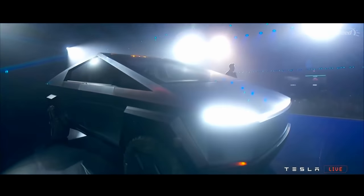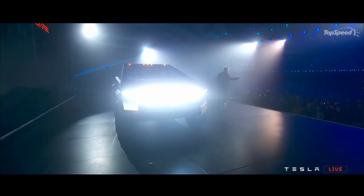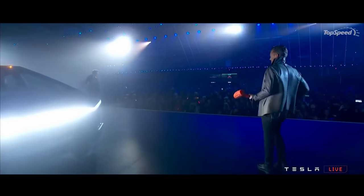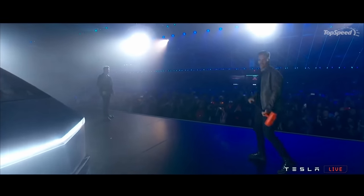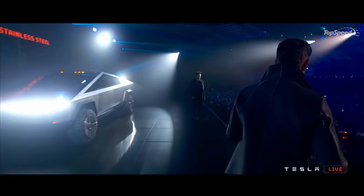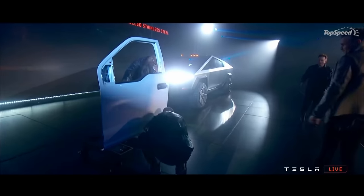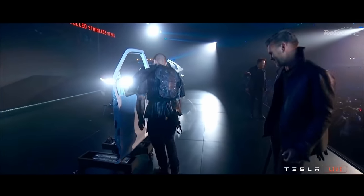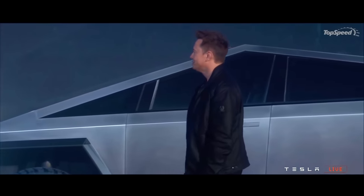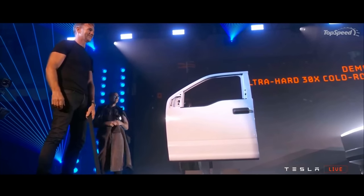So Franz has a sledgehammer. Yeah, don't hold back. Okay. It's a regular truck door. Want me to do this? Ready? Go, do it.